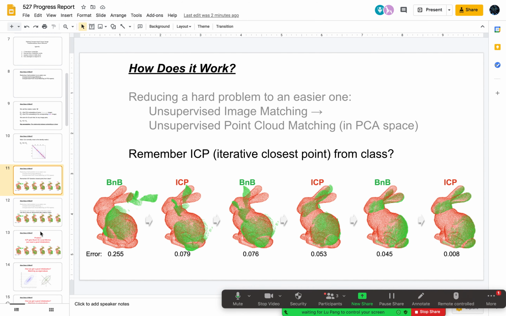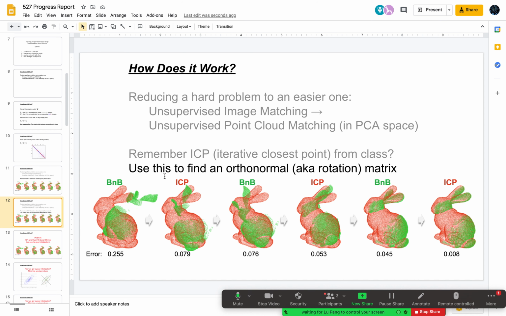So how do we get this value, Q? Q is a rotation matrix that matches two unsupervised point clouds together. We don't have labels, we don't know which point belongs to which. So we have to use some kind of unsupervised algorithm. One that should come to mind because you took computer vision at Stony Brook is the iterative closest point algorithm.